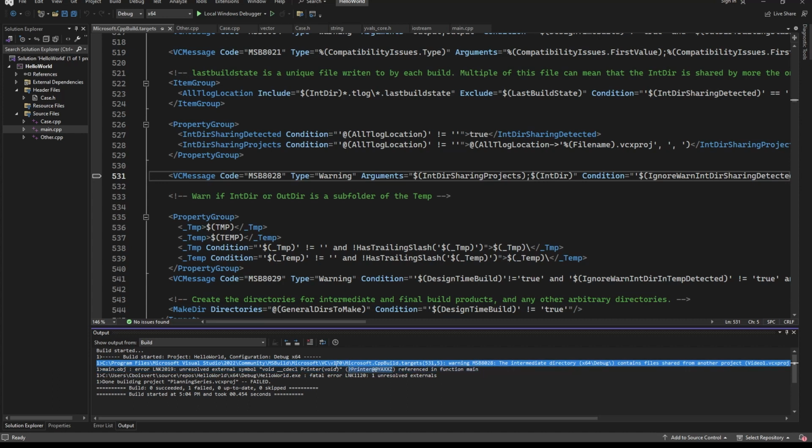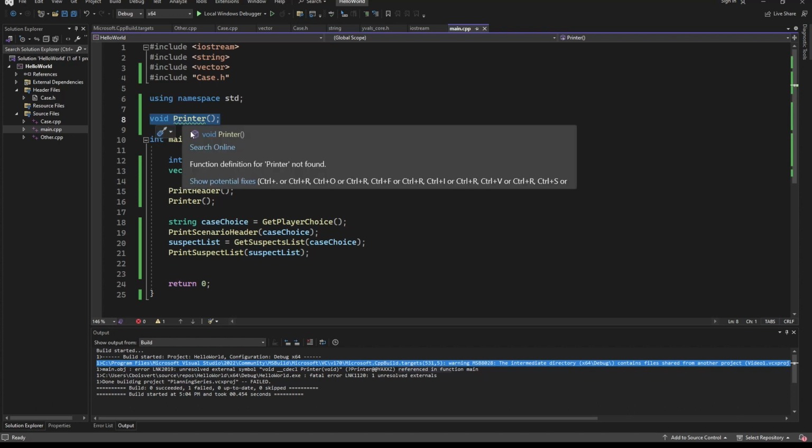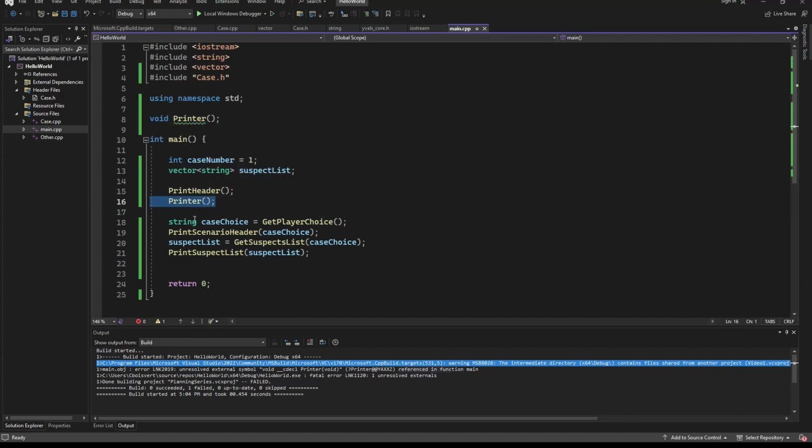So when you read this, sometimes it can be a little bit overwhelming, but basically you see it starts with L, well, L and K, which means it's a linking error. It says unresolved external symbol. That's the symbol it's trying to resolve, which is a void function declared as printer, void, with no parameter, and then it's referenced in main. So usually you can go there and say, oh, printer is here, yeah, I have the headers, I have the declaration for it, where's the body for that function? And then you can fix that.